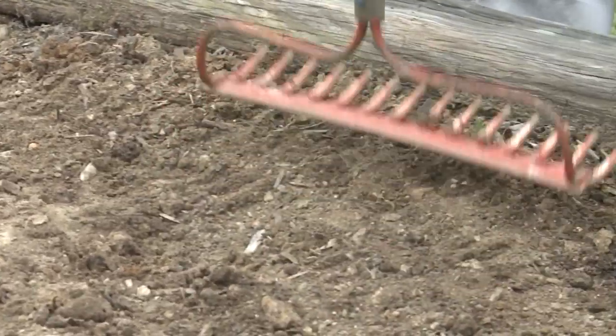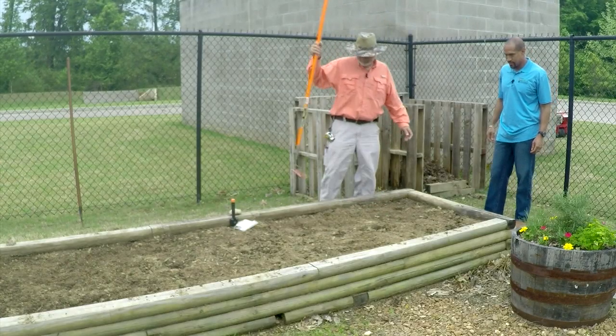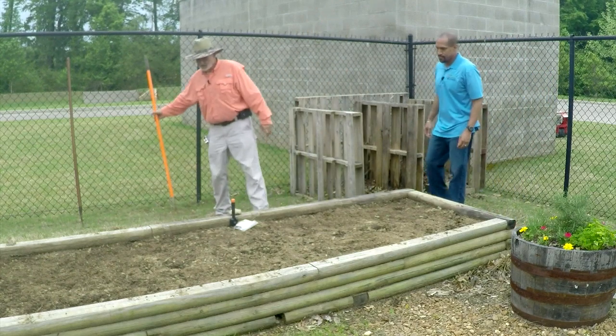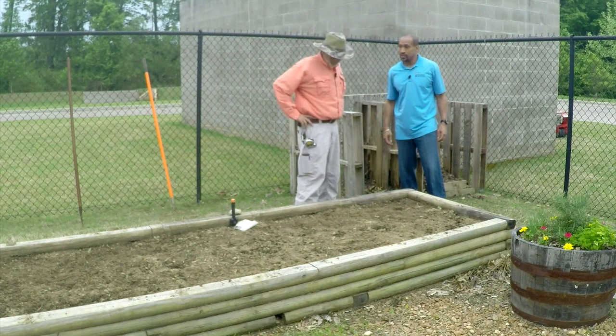Same thing, firm it up. That ought to do it. All right. It doesn't take long to plant seed. Not long at all. That was good. And we just do the same thing on the other side with the snap beans.